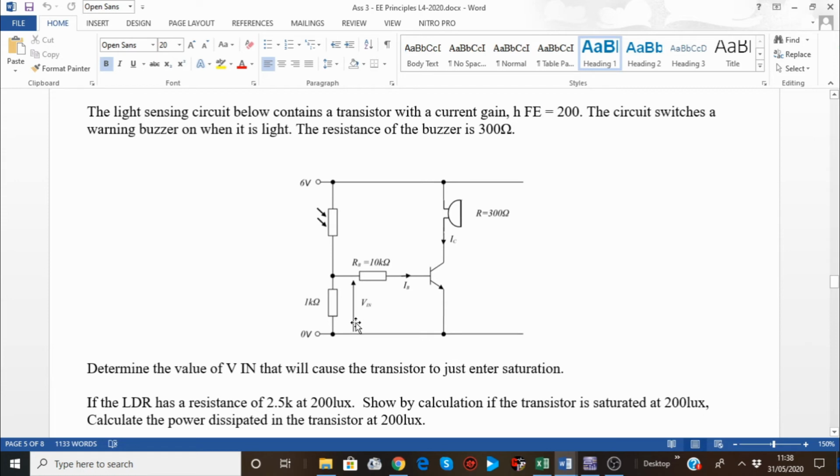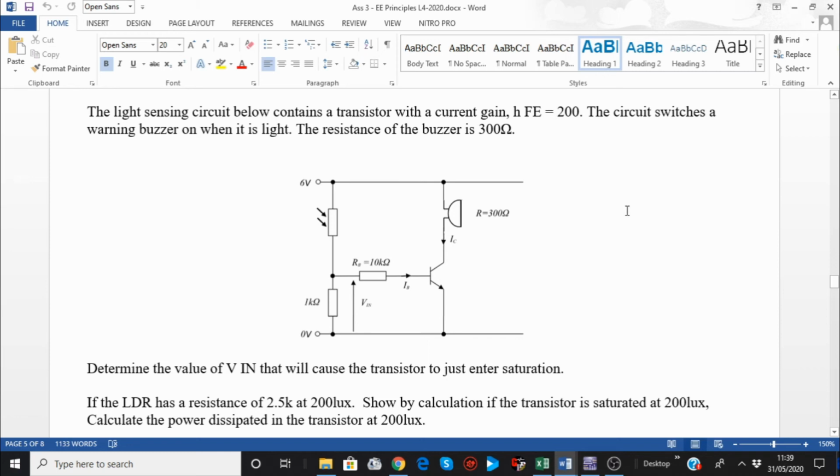This voltage, we consider as V in, or voltage of the input, where the voltage is divided by these two resistors. The output is connected to a buzzer, and this buzzer gives you the alarm as to whether there is light or not, so this is a light sensing switch. The transistor is acting as a switch when there is enough voltage here, which depends on the light. If there is enough light, there will be enough voltage here to turn this on, and once it's on, collector and emitter short circuit. That's the operation of transistors. When the transistor switches on, you ideally short circuit collector and emitter, and then you have current going through the buzzer, and the buzzer operates. So that's the operation of the circuit.